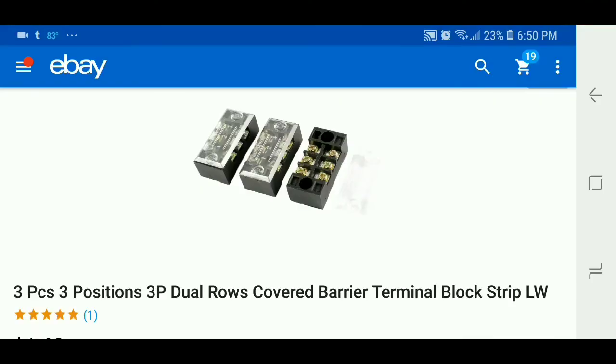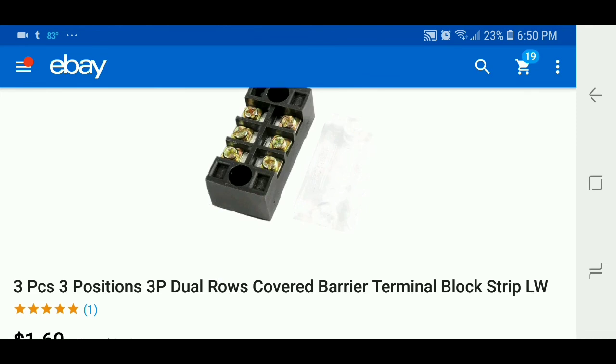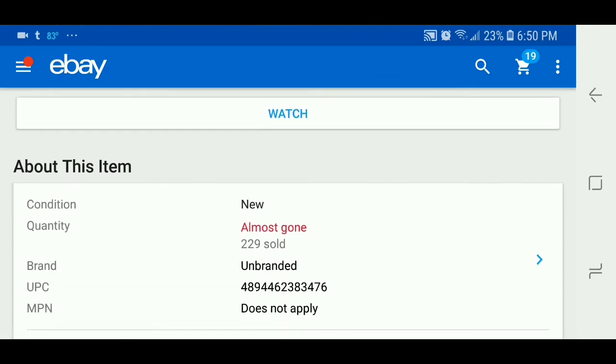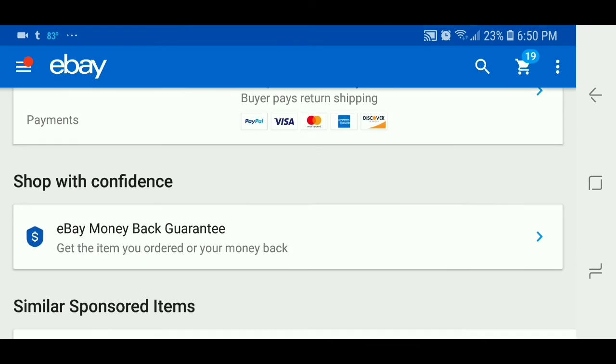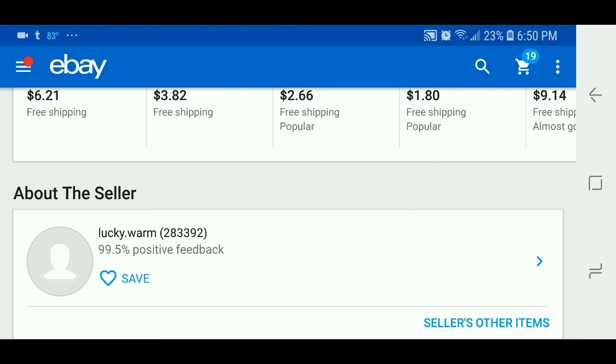Here's the 3 pieces, 3-position dual row covered barrier terminal block strip. $1.60 for 3 of them, free shipping. And I got this from Lucky Warm. They have a lot of feedback, very high feedback. So if I need any other parts similar to these, I'm gonna give them another try.